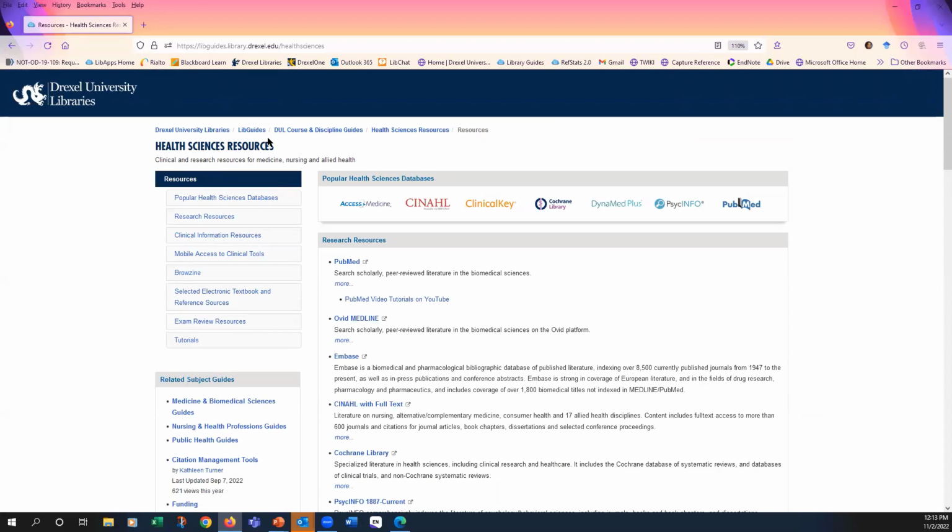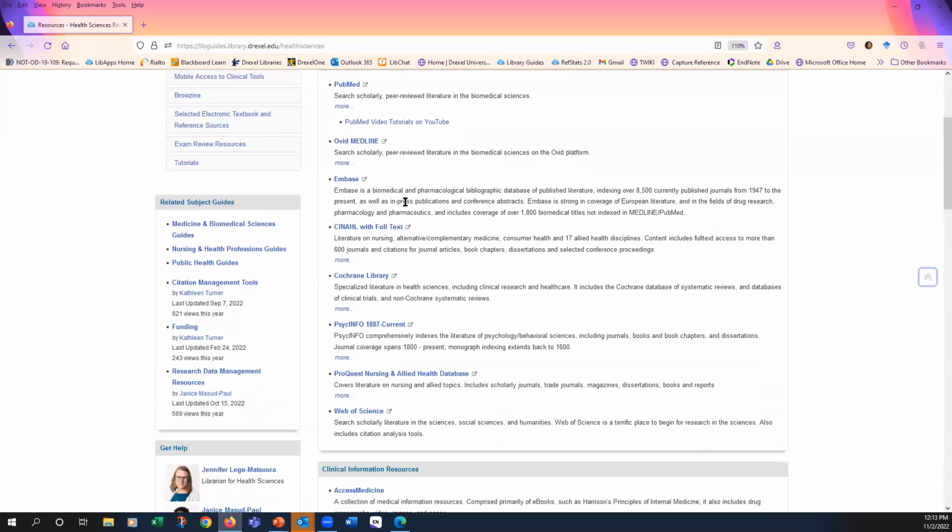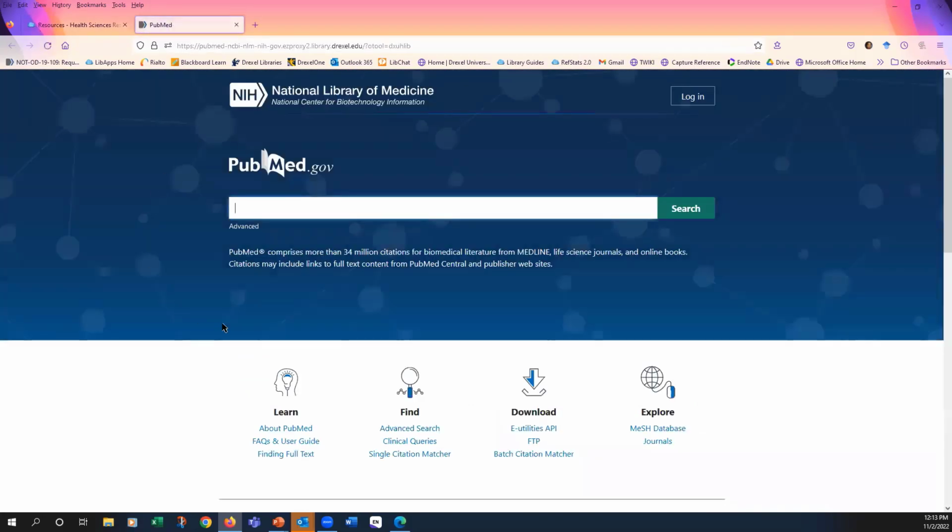So we've gone from our library website to the Health Sciences resource page, and here's a duplicate screen print here. I'm going to start with PubMed. This is the PubMed basic search page, and many of you are probably pretty comfortable with this page already, but we're going to be doing an advanced search.